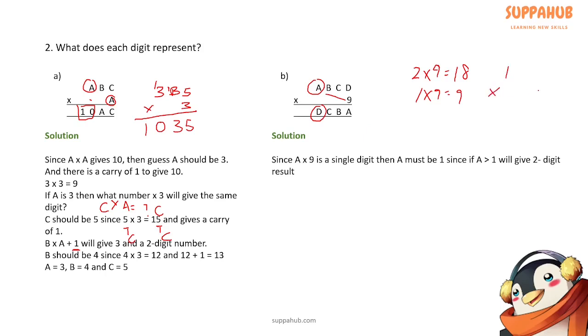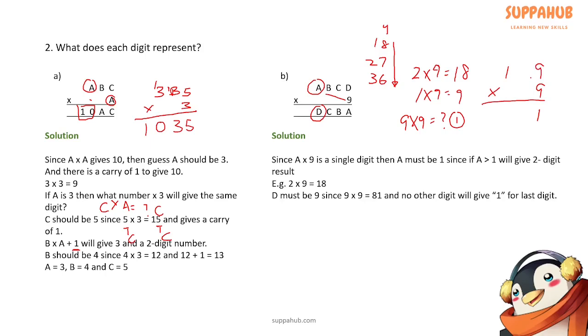So you know A is already 1. And of course, D you still don't know yet, right? But you know that here is also 1. So now you can guess D, right? What would D be so that when you multiply by 9 it gives you 1? You know the 9 multiplication table, only when D is 9, right? Only when it's 9 times 9 will the last digit be 1. If you look at the 9 times table, it starts with 9, then 18, then 27. These numbers keep reducing, then 36. The last digit keeps reducing until it is 9 times 9, which gives you 81. So as a result, you know that D is 9. Okay?